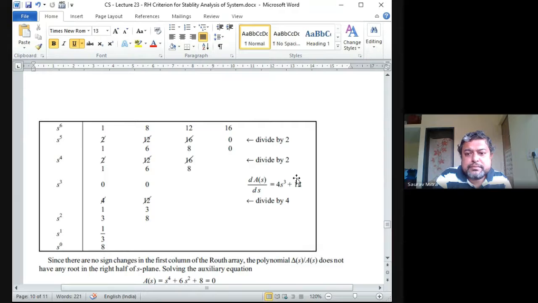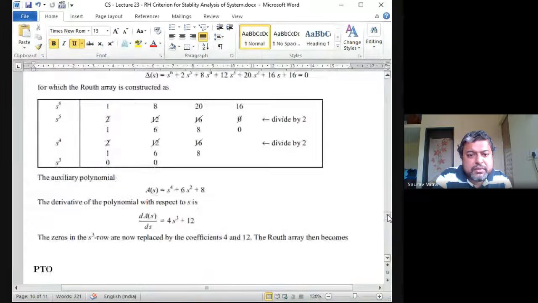Yes, sir. Other two persons. There is also a mistake here by these people. Whenever this row has become 0 0, you have to go to the previous row. Previous row is s raised to 4, that is s raised to 4 plus 6s square plus 8. Okay, if you differentiate it with respect to s, this will be 4s cube plus 12s. It is not 12, it is 12s, because of the differentiation of 6s square with respect to s. So this is 12s it should be. Okay, so 4s cube plus 12s. That means this s cube row, previously it was 0 0, now it will be substituted with 4 and 12. Whatever was there previously will remain, and s cube will now become 4 and 12.